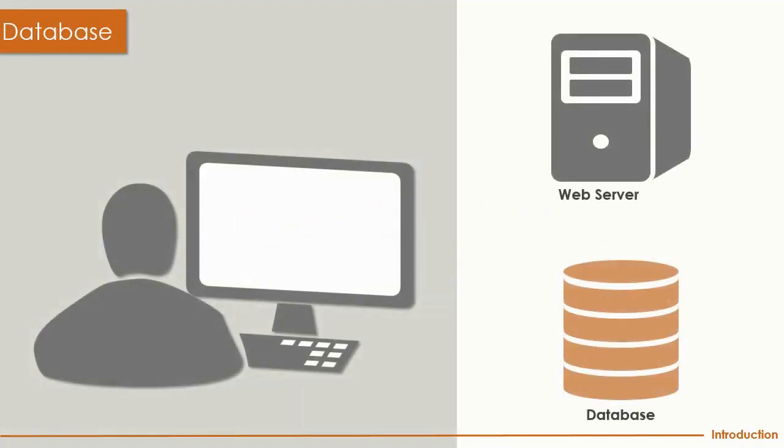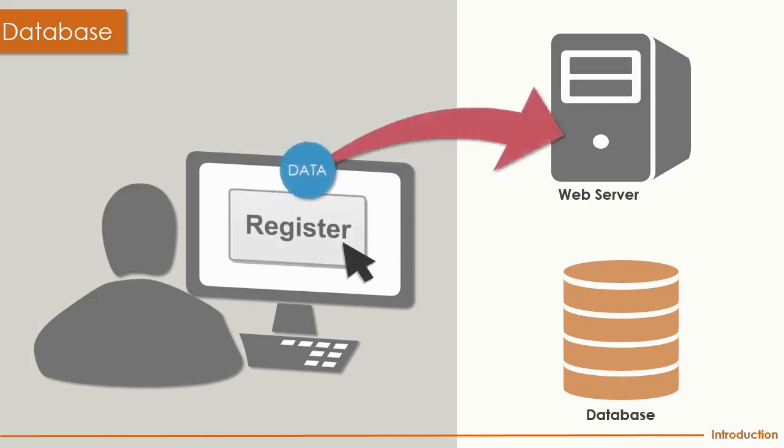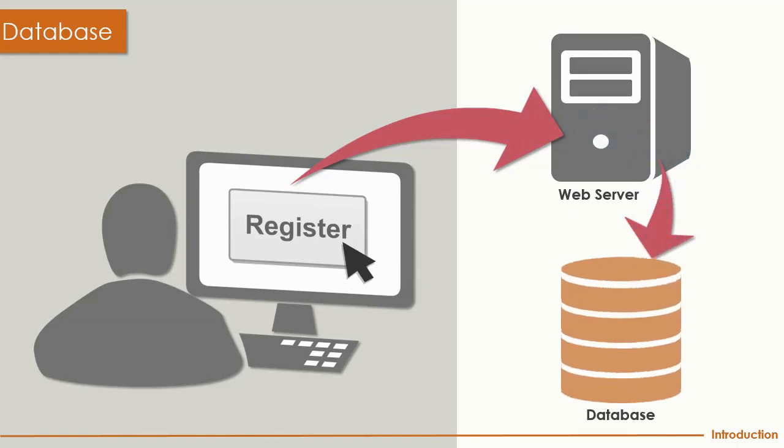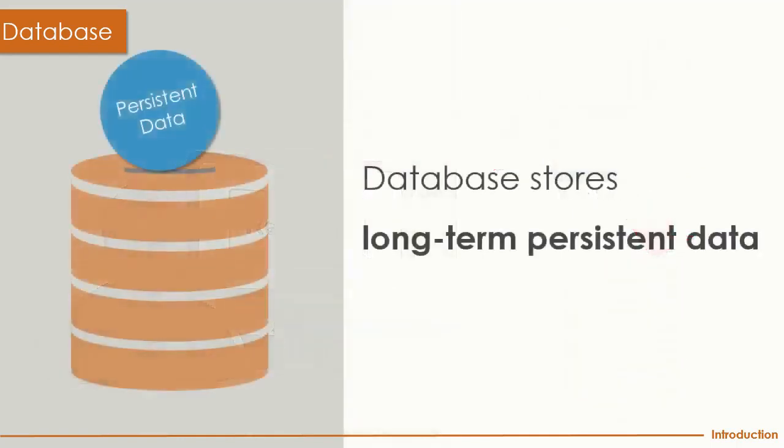Database is one of the key components of your application infrastructure. Just an example: when you develop a website for users to register to your service, he clicks the register button. Then the web browser will send the data to the web server, and then the web server will process the data. Finally, it will save the data in the database to retrieve it later on. In short, the database is used to store long-term persistent data.